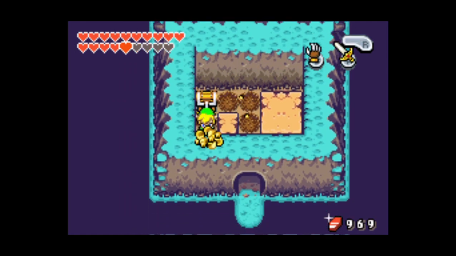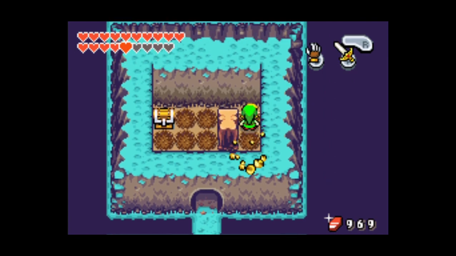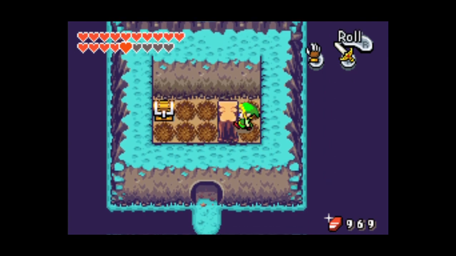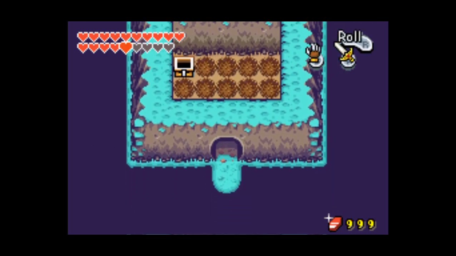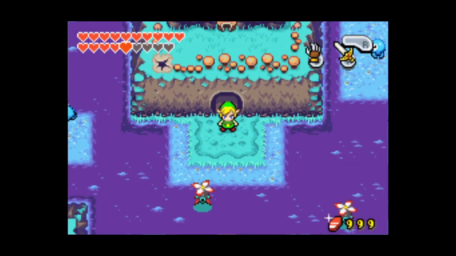Probably another kinstone. We can hope for mysterious shells. We can hope. Rupees is okay, especially since you did have room for them, I think. Yeah.